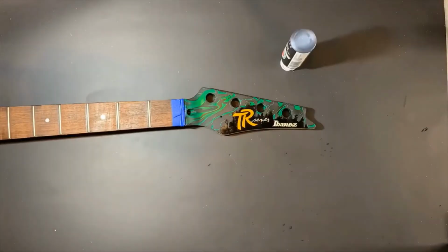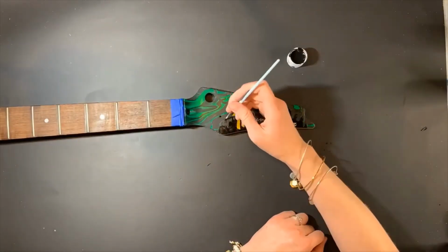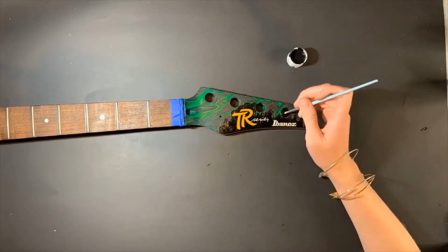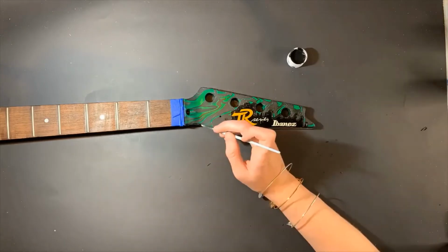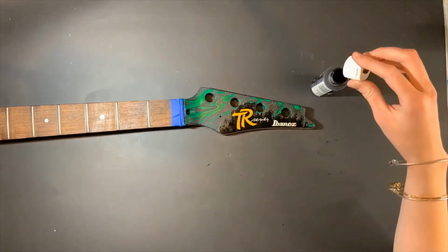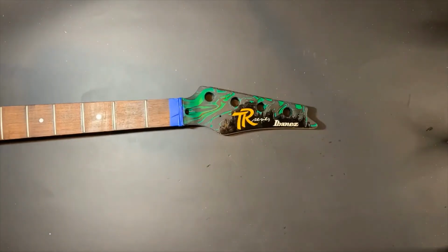And so I cleaned it up and then I put a black outline around it to make more of a bold statement and stand out a little bit more from the whole paint thing. I do still have to seal all of this. That will be coming. But it's turning out really good and I liked it.